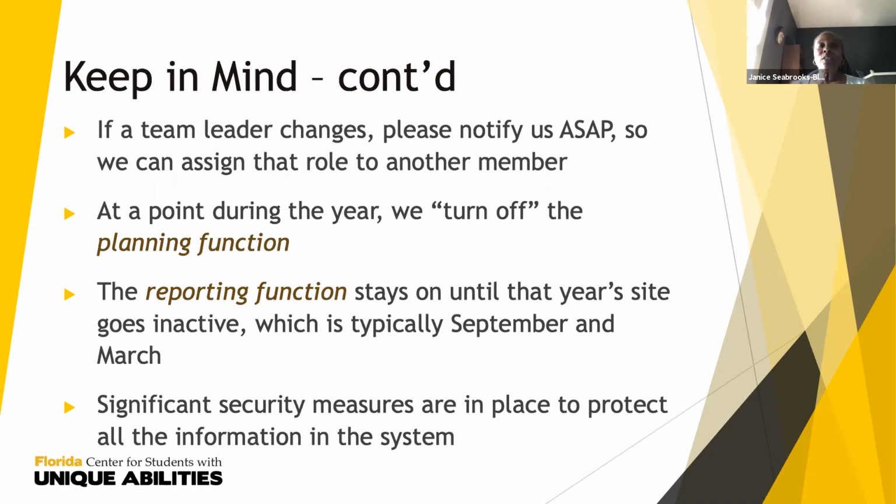And at a point during the year, we turn the planning function off, which is currently off. And we try to turn it off usually around September or March. So we think that would have been enough time for you and the team members to go in, look at, do your updates, and it helps us get ready for the institutes that would be coming around in June and in November.